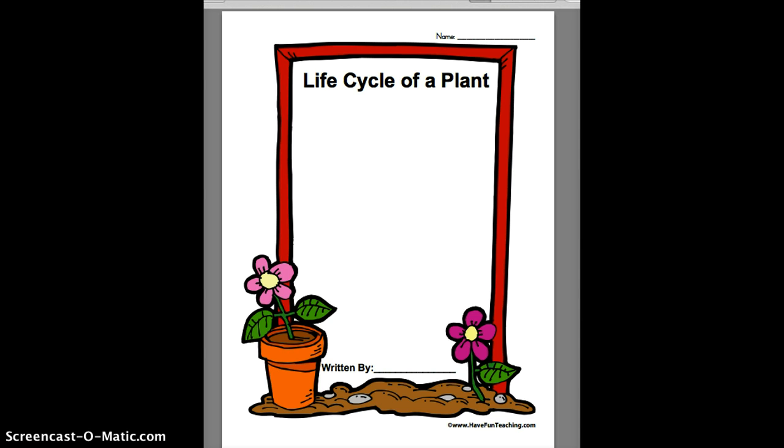Stultz. Today in science class, we're going to be doing a little hands-on project. We've been talking for the last week or so about the different stages of plant development, the life cycle of a plant. And today we're going to do a little project that starts with a seed and hopefully we'll end with plants.